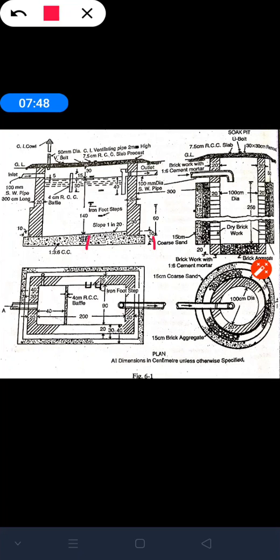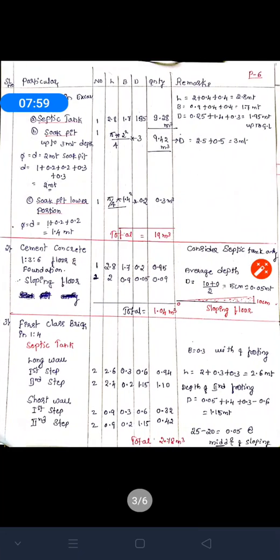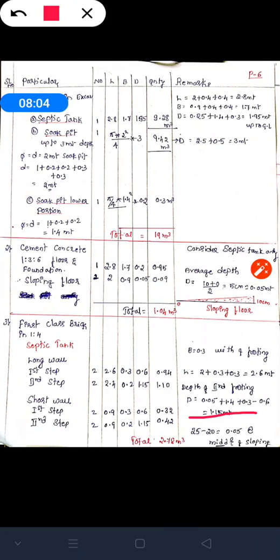So 0.05 plus 1.4 plus 0.3 minus the first footing depth, then we got the depth equal to 1.15. In the remarks column you can see here: 0.05 plus 1.4 plus 0.3 minus 0.6, we got the depth as 1.15. Then after calculating the quantity, numbers into length into breadth into depth, we got 1.10. Okay, now the short wall. The long wall is already considered on both sides.